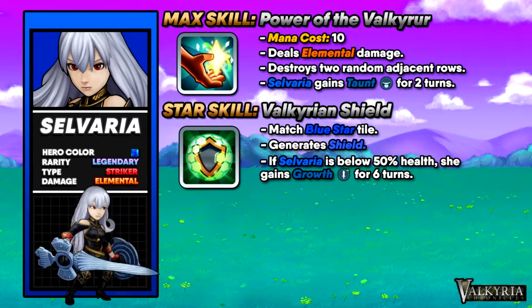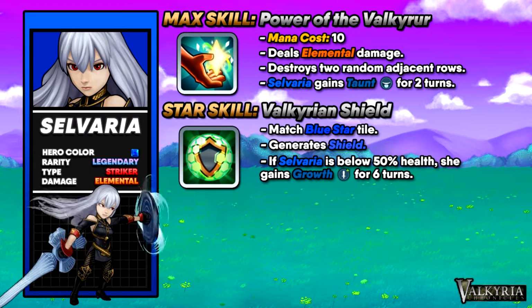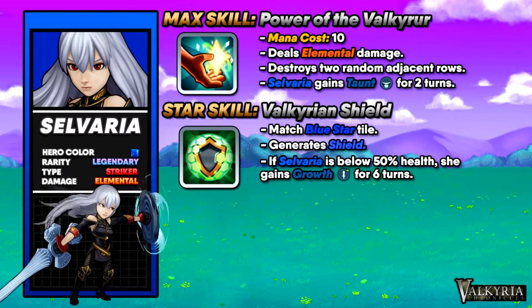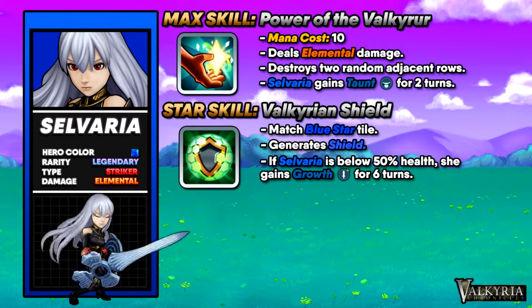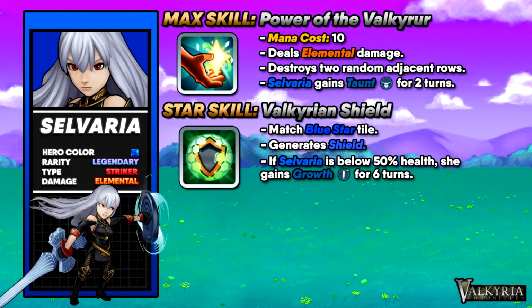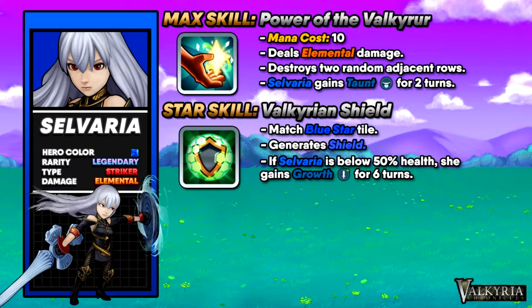Maybe she should be a tank, I don't know. But looking at it, she generates shield for the team, which is nice, and if she is below 50% health, which she probably will be if she's got taunt from a max skill, you'll be gaining growth for 6 turns, and 6 turns is quite a good chunk of time to be dishing out some extra damage.